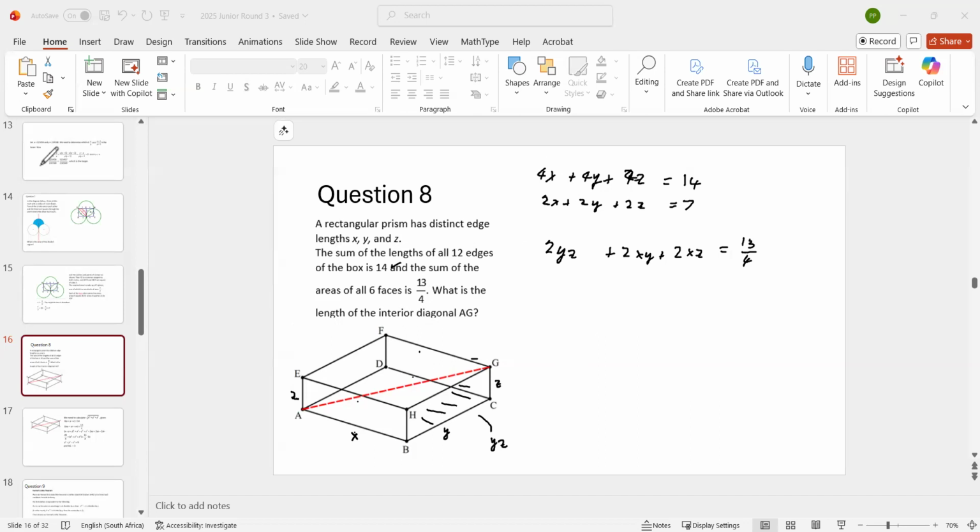Okay, so I need to work out the diagonal. This red line is going from one corner to the other corner. Now, this kind of thing occurs quite often in the Olympiad problems. And the way to do this is to simply go up there and come down here. Now, remember, this is a box. So this is vertical to the floor. I like to think of this bottom base here as the floor.